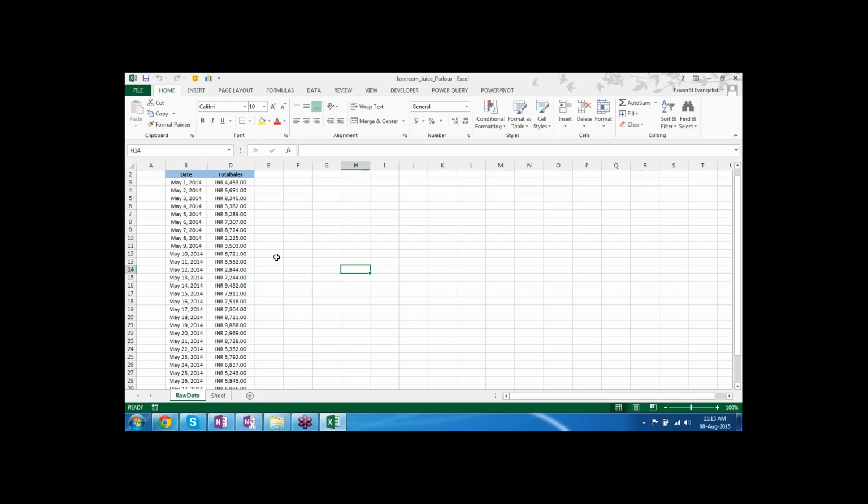Now he asked me a very strange question. Can you show me this relation? So we all know that temperature is related to sales in case of ice cream sales or something like this. Can you show me this relation? I said, okay, fine. We can talk about that relation. Definitely, we can show this relation.